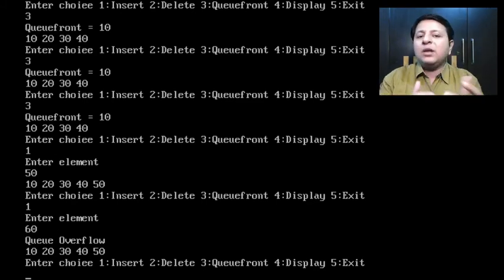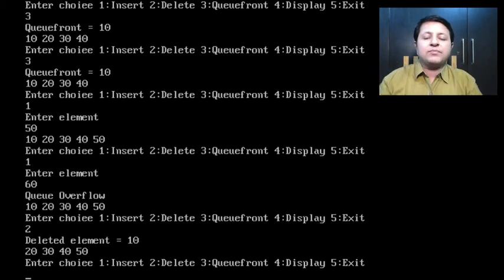Now what was the problem with the simple queue? I would highlight first that if I delete now one element, let me delete. So obviously it's going to delete the frontmost, that is 10. Now if it had been a simple queue, if I still tried to insert, it would declare overflow. Which was the problem: there is a slot pending in the simple queue, but still it is not utilizing that, which will not happen for the circular queue. So let us prove that by testing.